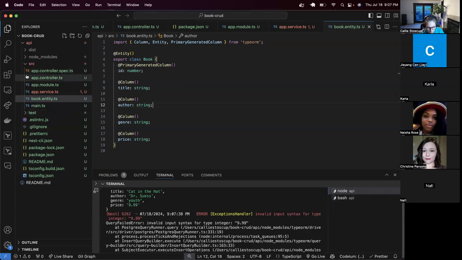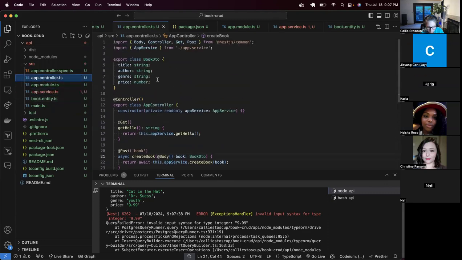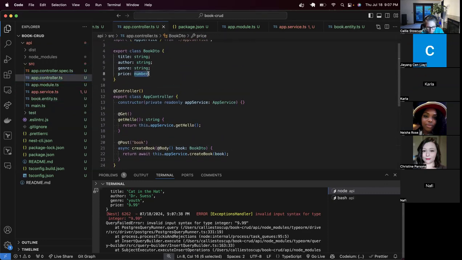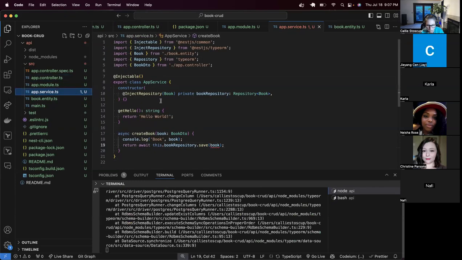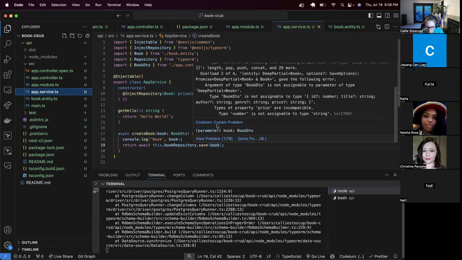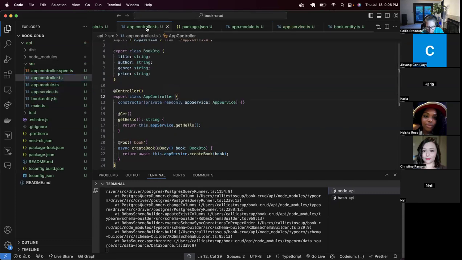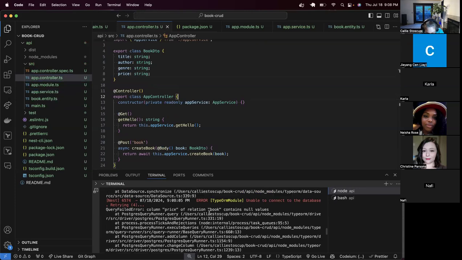Oh, string. Type number not, but I changed it here.